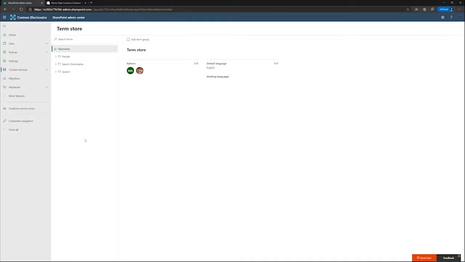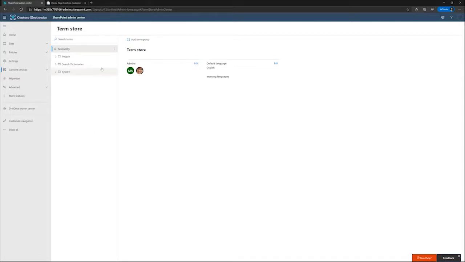I think it would be really cool if we added some taxonomy elements to our demo scenario. So I think we could add a new set of terms that would allow us to plug into the list that we already created. So for those of you who are new to taxonomy, I recommend going and getting an overview from some of our other content that's available. But the important thing to know for this demo is that it's basically a hierarchy. We have groups, groups have sets, and sets have terms. Sets also exist at their own top level, and we'll see that when we get into the code.